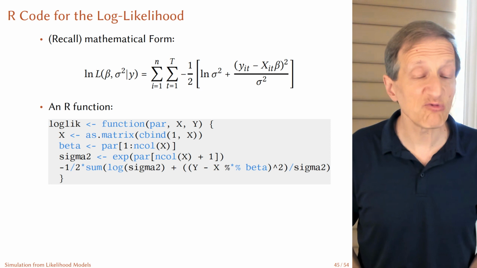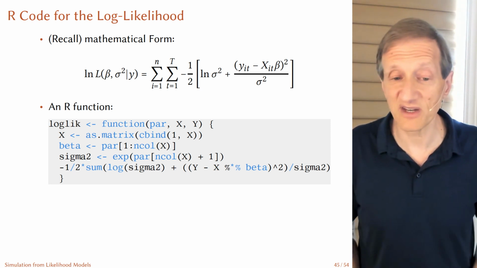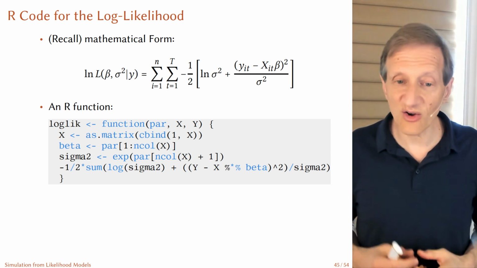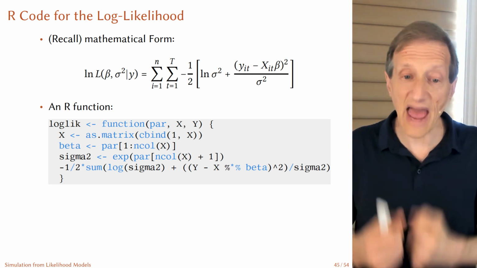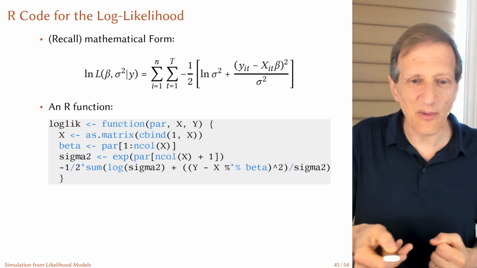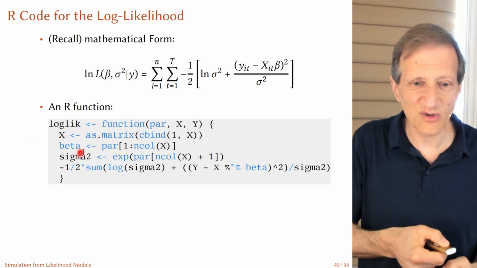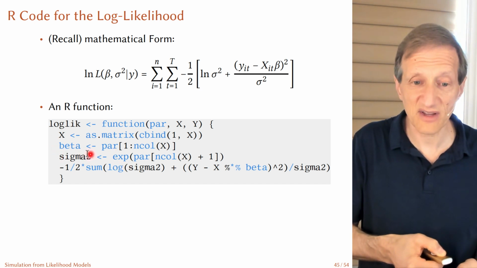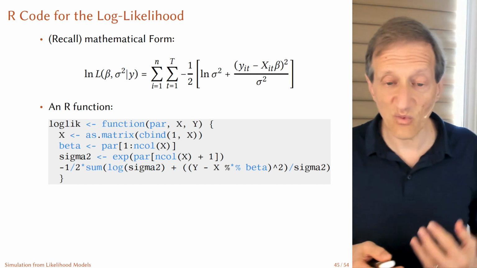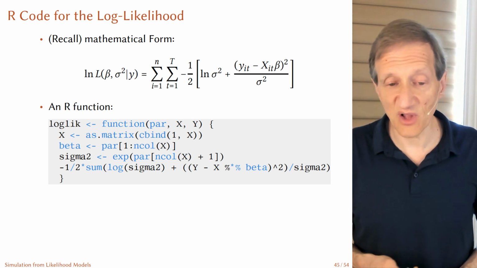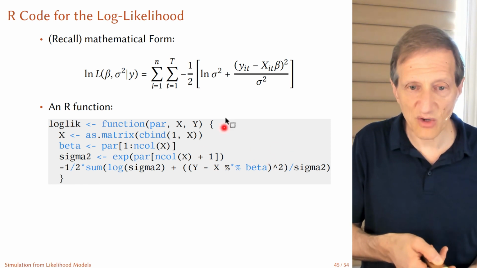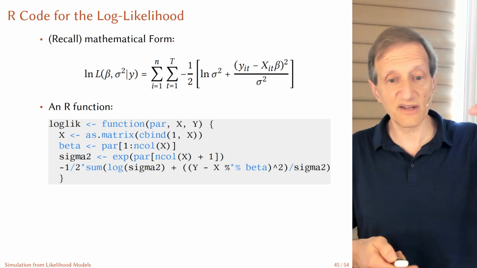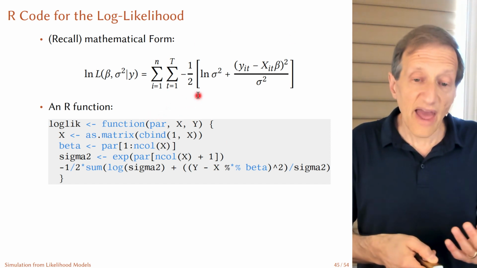It's just creating a function, which I've called log-like because it is the log likelihood. We can call it anything we want. This is one way of writing down the R code so that in goes the parameter values, which is going to be gamma, which will include beta when you pull off this piece, and it will include sigma squared when you pull off eta and exponentiate it, which turns it back into sigma squared. Those are the pieces of what the log likelihood does, and then the last line of this computes this expression here. And what gets output is the log of the likelihood. It's the height of the likelihood surface given the parameter values, and also the data x and y.